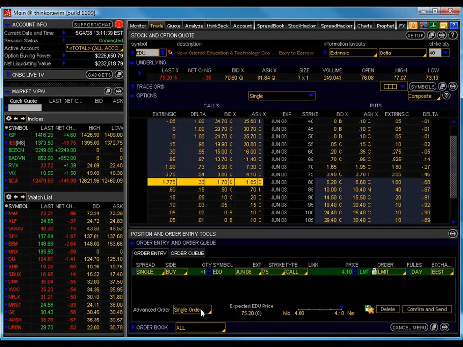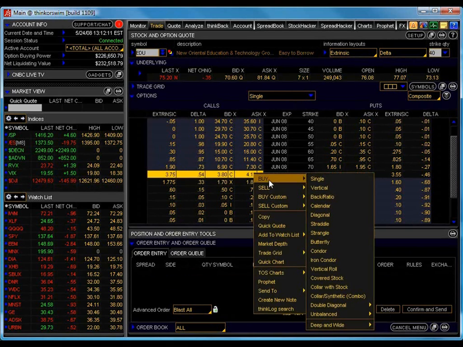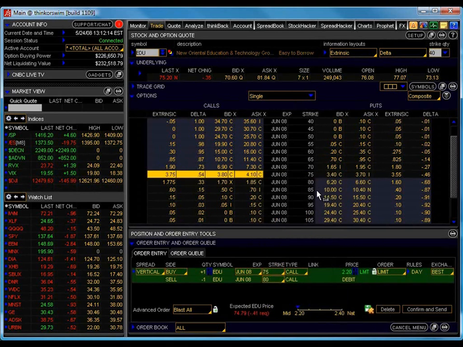So you can see that when you put in these type of orders, if you do them individually, you have more risk than if you put them in as a vertical spread order. You may get a higher price or a lower price if you try to play around with it, but if the market moves dramatically against you, then you might get hurt. You might end up paying a lot more for that spread than you should have, or the price will move against you and you'll lose money. So it's always best to put these orders in as a spread.